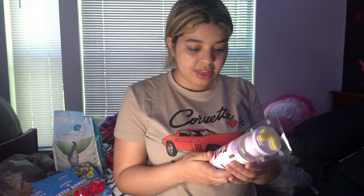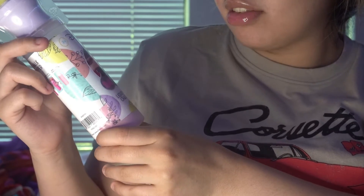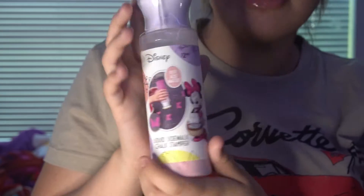Go to your local Walmart and see if they have these for your children. Water balloons break and they're done, but these are reusable — you can keep filling them under a hose or sink. The second thing we found was in the Easter section: a Disney brand liquid sidewalk chalk stamper with Minnie's bow as the stamper. It was originally $2.98 but half off, so it ended up being $1.49.